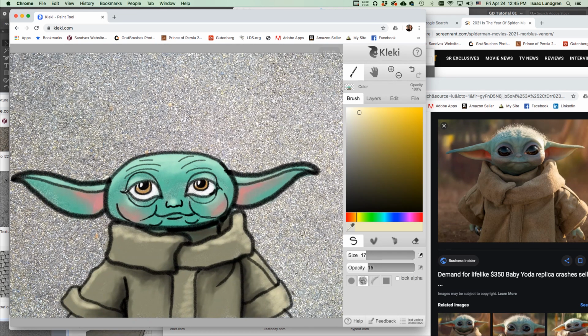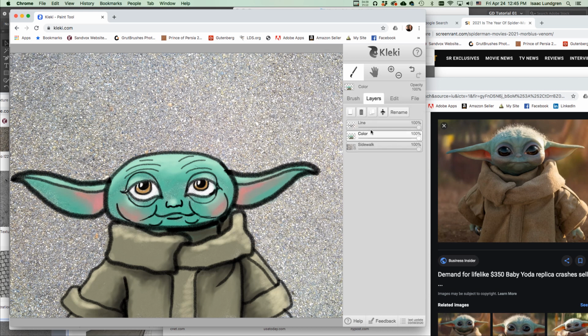Okay, now the secret to make it look even more chalky would be to come back to your layers. I'm on my color layer now, and I can turn the opacity down so it's not as opaque, so it's more see-through, more transparent. I'm pulling this down to be able to see through the color to the chalk texture a little more. And I can do the same on my lines, but maybe not as much. I'm just kind of experimenting and seeing what it looks like here.